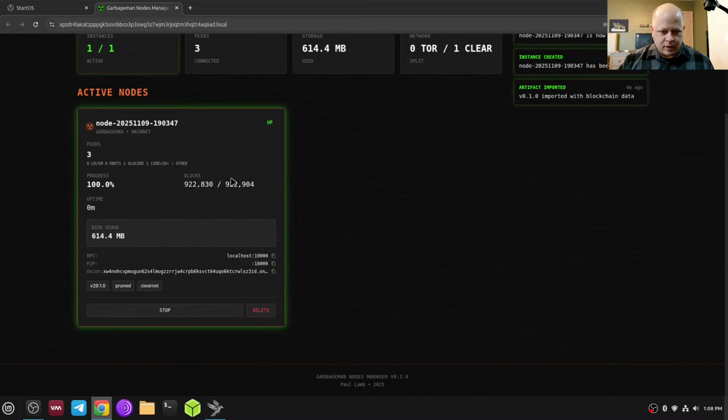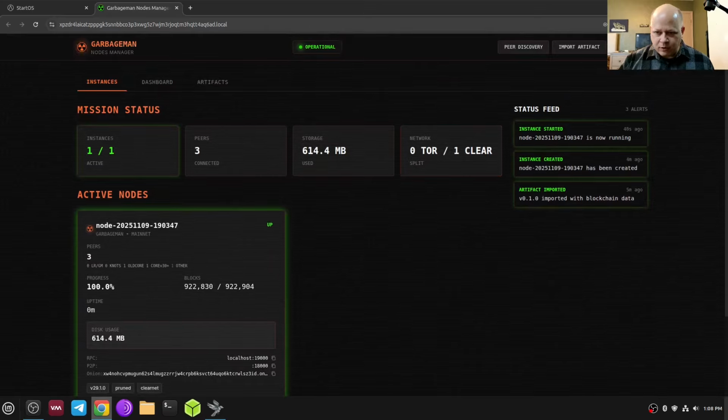Okay, and you can see it's got a few blocks to catch up on, but it's pretty close to being synced here. And it's calculating the percentage left at less than 0.01%. Okay, so that's how you spin up one that's already almost completely synced.